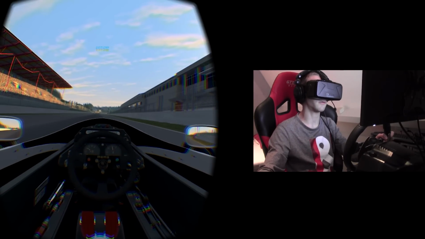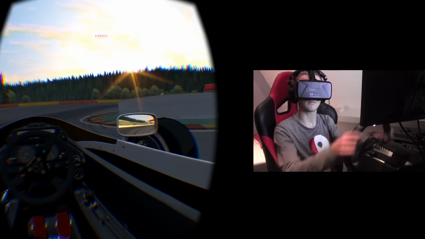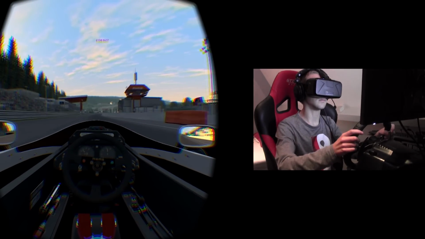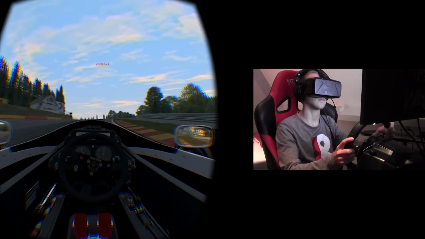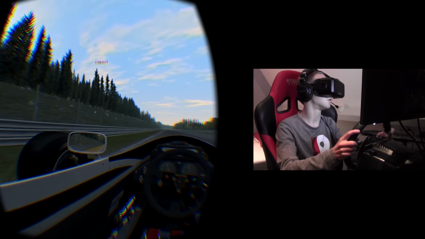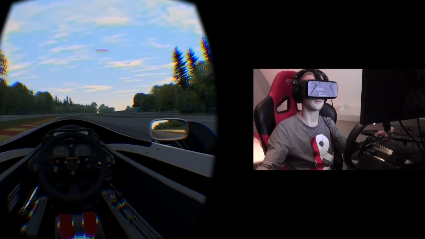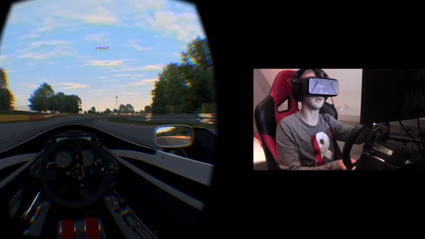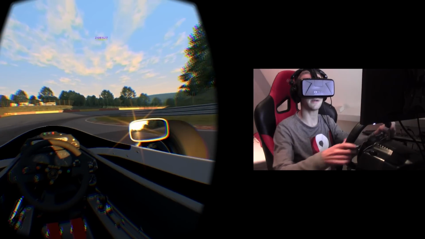Let's do one more lap on the 100% throttle. Here we go, or 100% turbo. Excuse me. That was a sweet line. Look at everything just flying by, incredible. Hitting the curb there, hitting this curb, bit of throttle, and then onto this one. Bit too much throttle on the corner exit there.